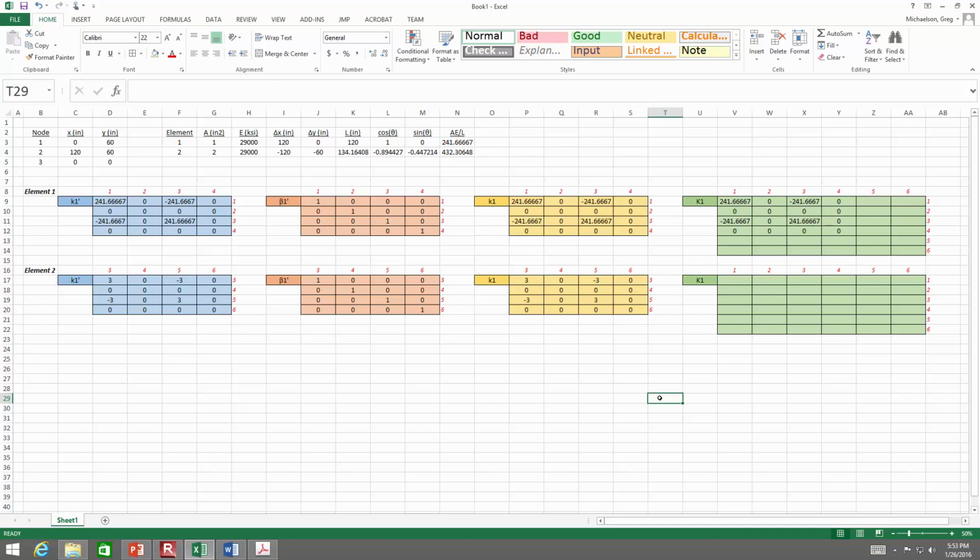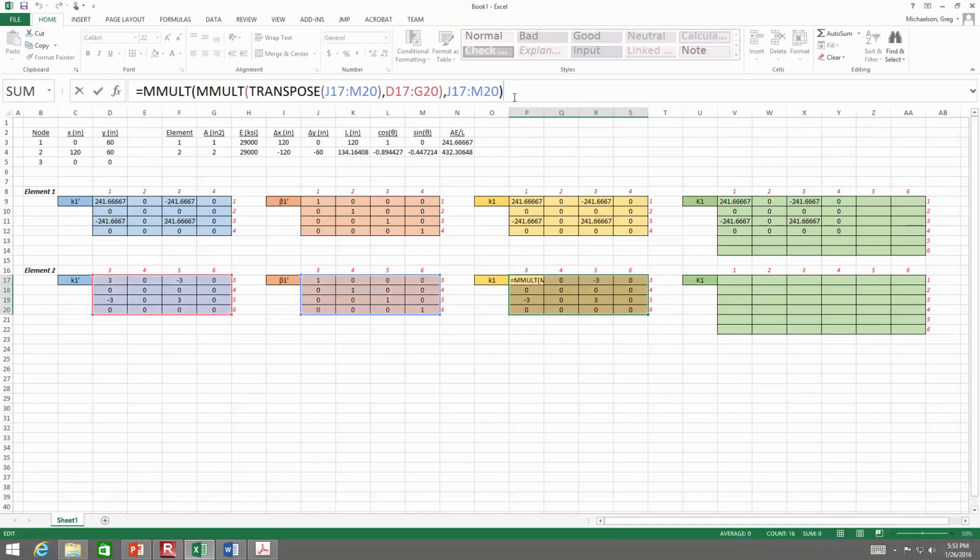Okay. Now, let me show you something. There's a reason why this copying and pasting is kind of nice. Remember this yellow matrix? That was kind of a pain to put together, wasn't it? Well, watch this. If I highlight that and look at my formula, it's already done my math for me. I don't have to type all that in. What I do have to do is change the cells in these values here. But ultimately, I don't have to do that matrix multiplication again.